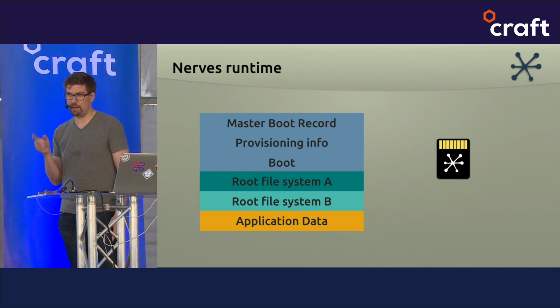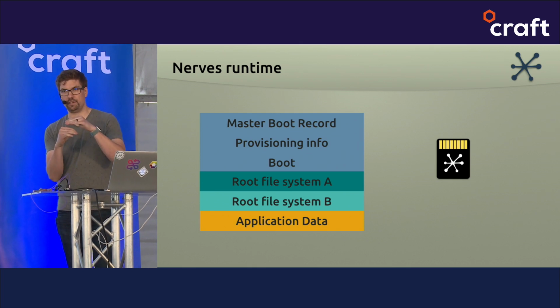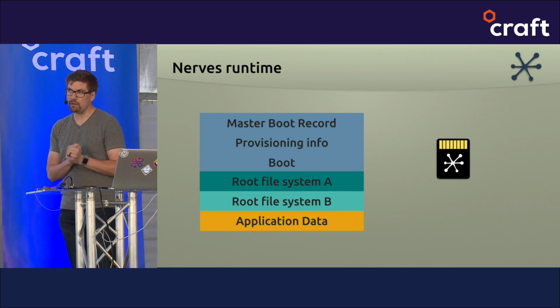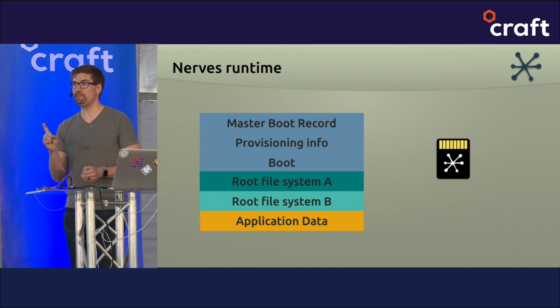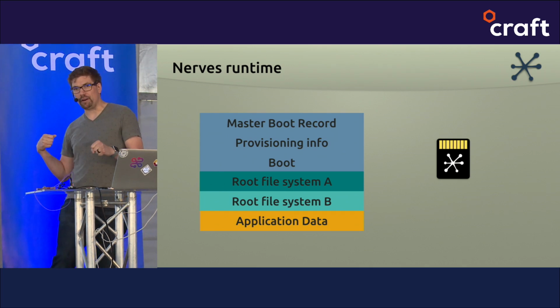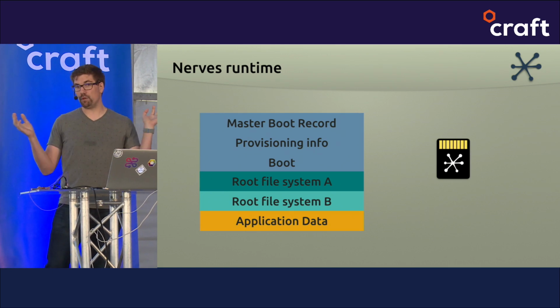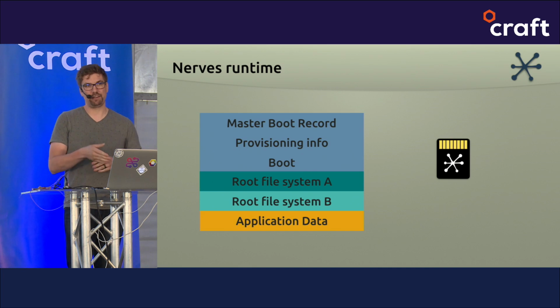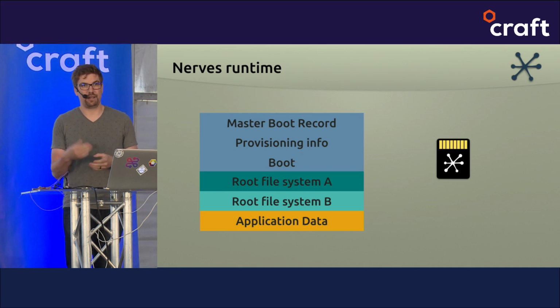The other important thing to mention is that your root file system inside of the Nerves runtime is read-only. And there's several really good points about this. One, the device power can just kind of be expected to be pulled at any time. And so if you have a read-write file system and you're writing files to that file system, you're going to corrupt that, and it's highly likely that you're going to cause a brick.